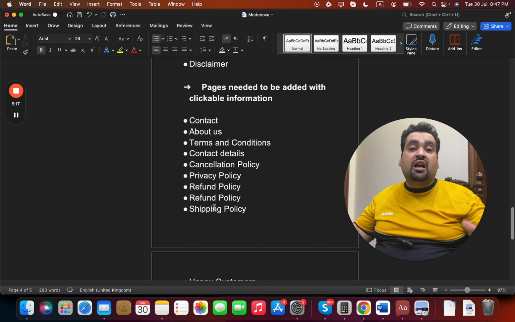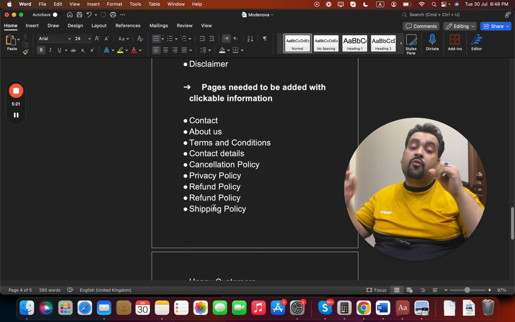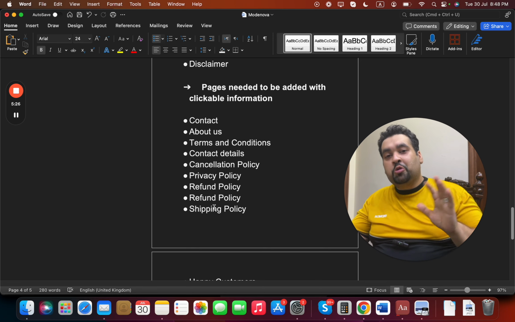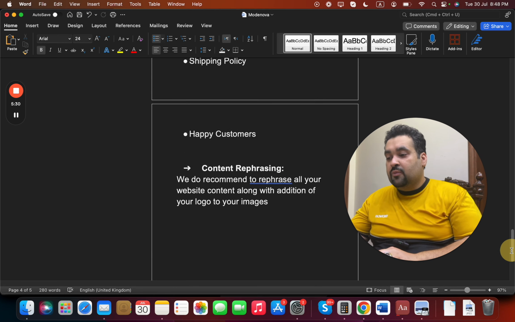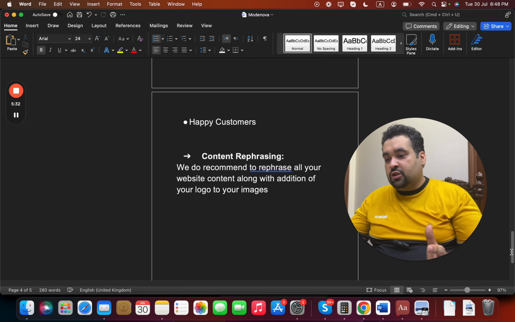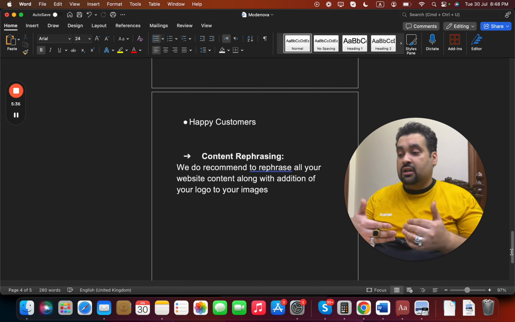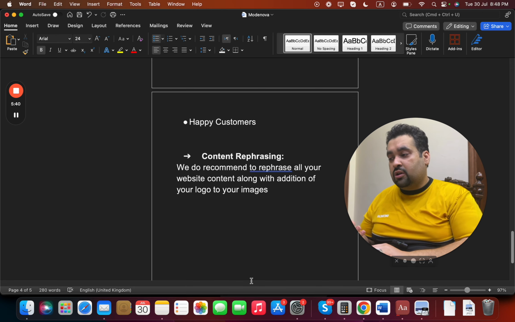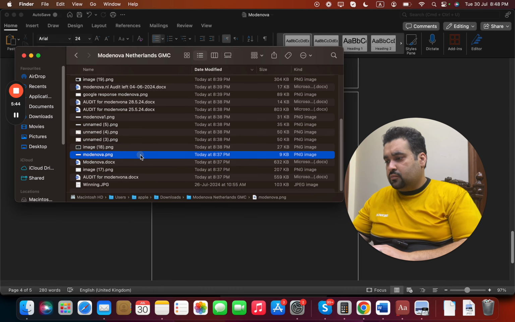We wanted to be transparent, with as much information as possible given, so that we do not give Google a single reason left to not restore our account. We wanted to restore it, which is why so much work was done. We added a happy customers section, a review section, because Google encouraged that as well. And then the content rephrasing was missing. All the pages were not unique, so we recommended adding content rephrasing as well.